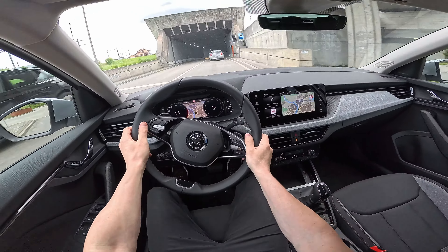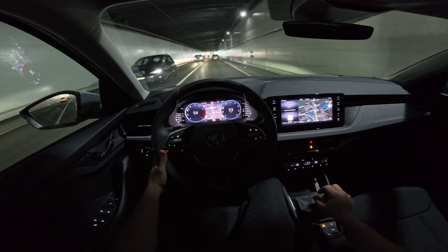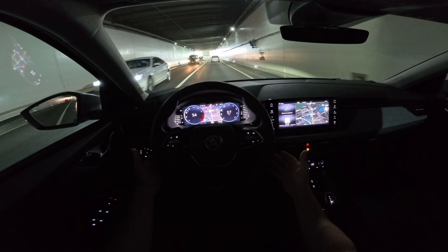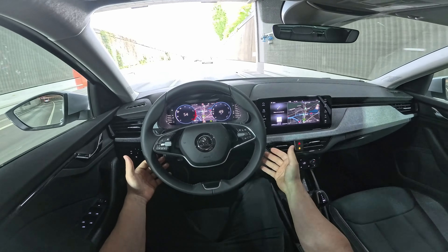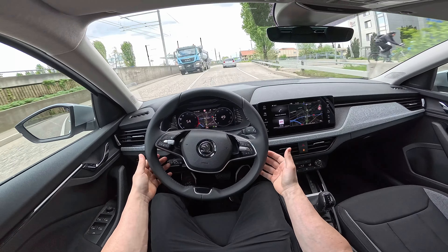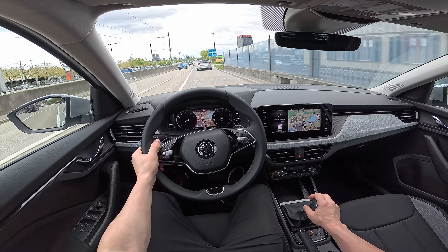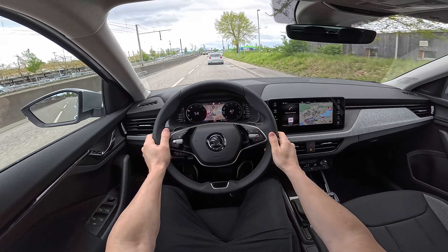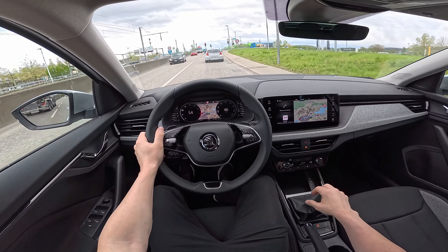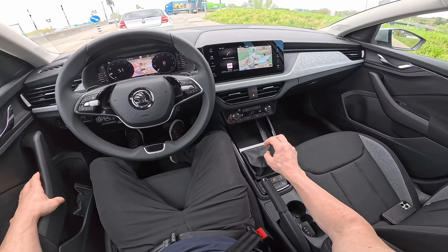In a roundabout you can turn in a very small space — super easy. The turning circle seems to be small, which is great for the city. Back in the tunnel, you can also activate the autopilot — set it to 50 and the car will do the job even in a tunnel at night. The lighting system has LED lights, which we will cover in the review video. Even on narrow streets it still does a great job. Of course, when there is only one lane you need to take control. Always keep your hands on the steering wheel for safety on any car — pay attention to the road.